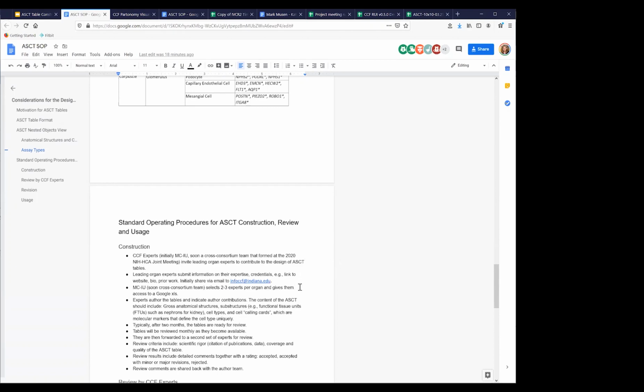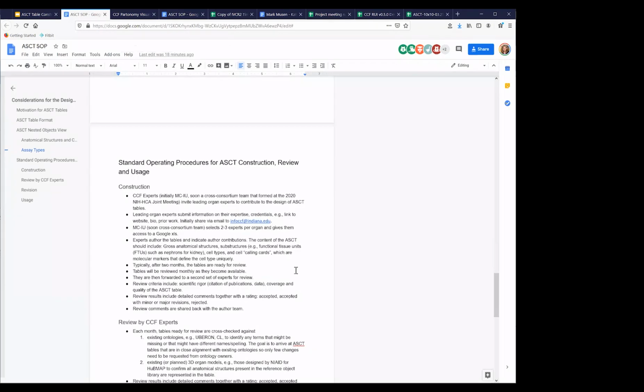Then we need to find a way to acknowledge the expertise that was provided. So there needs to be a true authorship. And then there needs to be a proper review process so that it's not just emails, but there's a system in place to rigorously collect all this information and then also submit it for review, get the review comments compiled and shared back with authors, and to do this for potentially very large author teams, because as you might have realized by now, it's rarely that one person knows the entire organ.